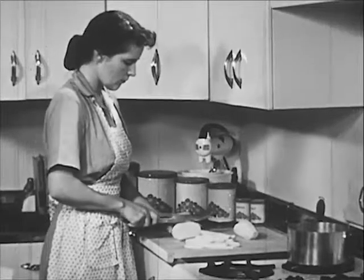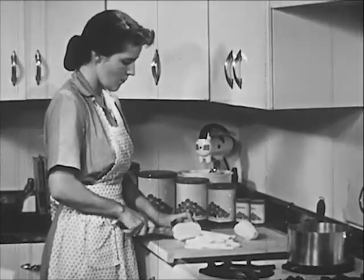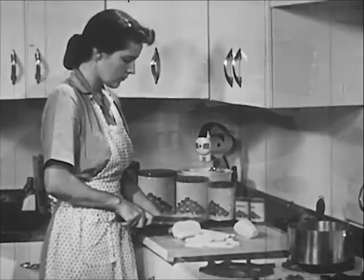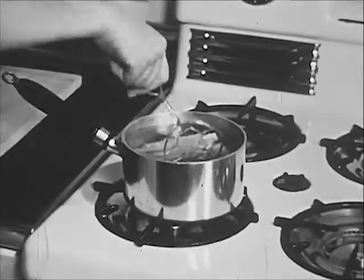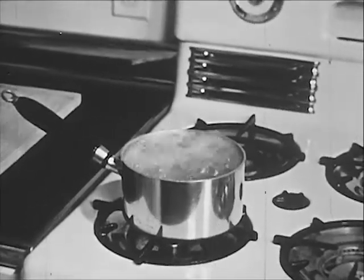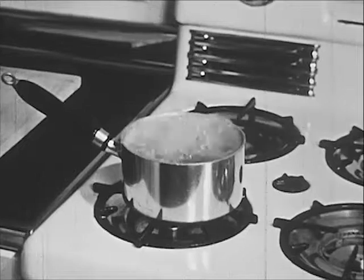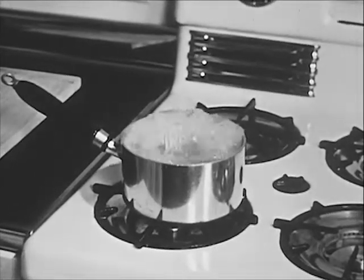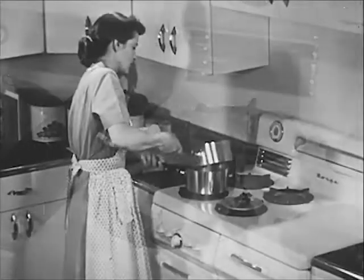Foods fried in deep fat are delicious, but certain precautions should be observed in their preparation. The mistakes usually made are filling the pan too full and heating the fat to a temperature 200 degrees hotter than boiling. Any water clinging to the food boils vigorously. This is likely to carry the fat over the side, where it may ignite.